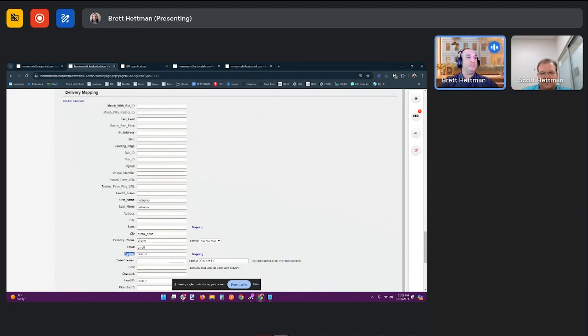So here, the buyer needs it in this format: first name, all lowercase, one word, last name. They have postal code instead of zip, phone instead of primary phone. They need to have the dashes in the phone. So you're just doing the mapping of what the buyer needs to get based on what comes into your Boberdoo system. Where do you get that information, Brett?